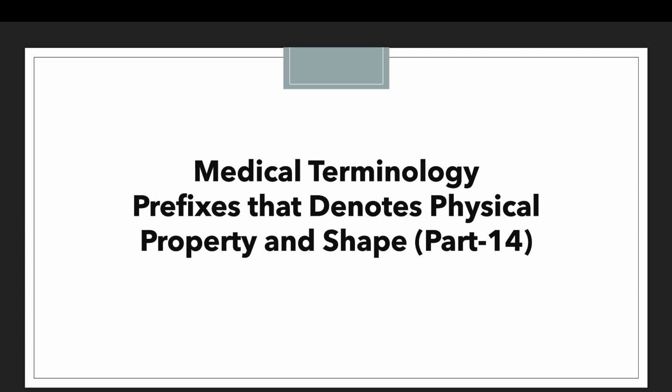So before we start this session, let me tell you one basic thing, like why we use prefix. A prefix is something that attaches to the beginning of any root word and that denotes something, as we discussed. It denotes physical properties, shapes, or any other information as well, right? In the previous session also we covered a few prefixes that denoted directions and everything, right?